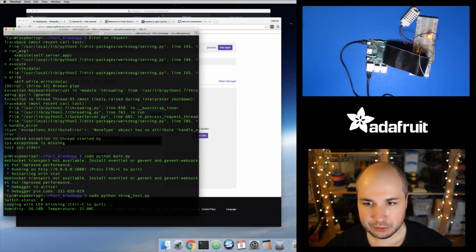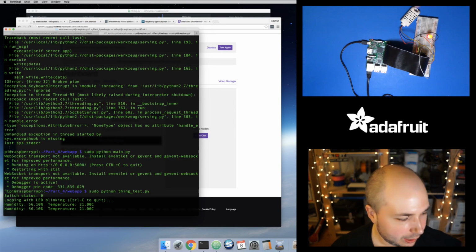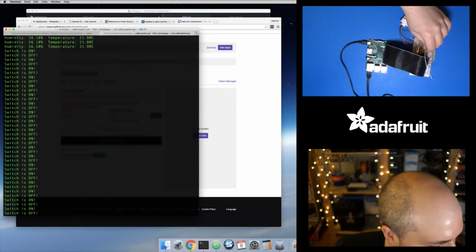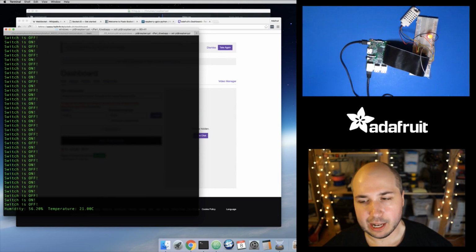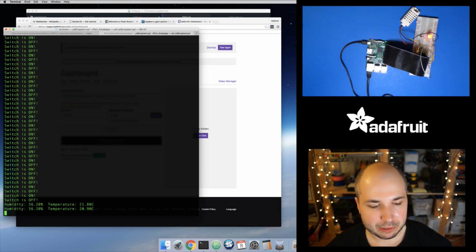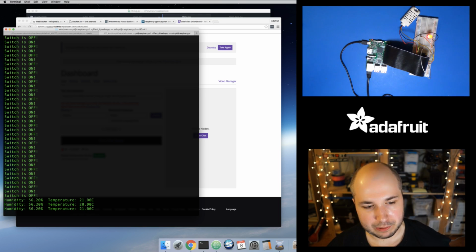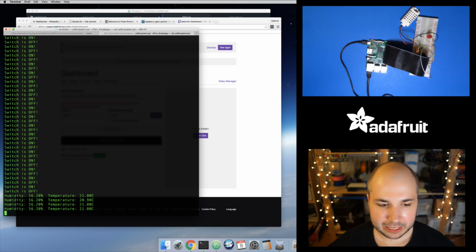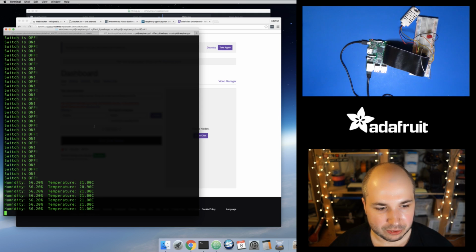So notice every 2 seconds now it's printing out the value. My switch stuff is still working, so I can toggle the switch, and that's fine. But the humidity is also printing out, so every 2 seconds. And this is a little bit of a change, because I was only waiting 1 second in the previous sketch. But like I said, that sensor only updates every 2 seconds, so I was basically getting the same value twice for it. So okay, cool.